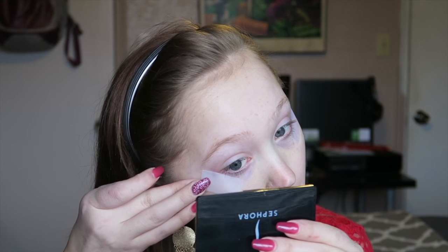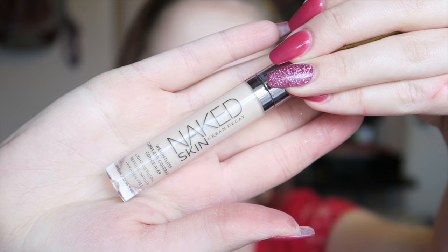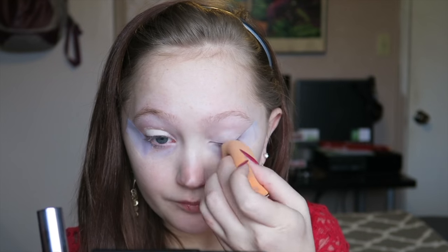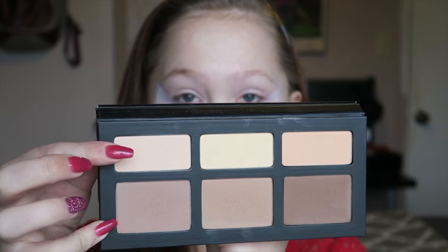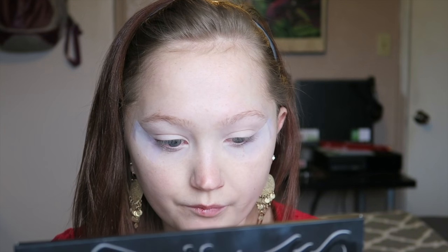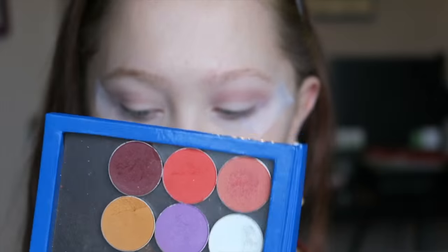I'm getting rid of some of the stickiness on the back of my hand and then lining the scotch tape up on my lower lash line. This is basically to prevent any fallout from the eyeshadow and also to create a nice, clean, crisp line. I'm lining it up where my bottom lash line would be, extending upwards. Then I'm going in with the Naked Skin Urban Decay Concealer to prime my eyelids — it neutralizes any blue veins and helps hold eyeshadow products. I'm setting mine with the lightest peach shade in the Shade and Light Kat Von D palette, using a Sigma E35 brush to pack that onto the eyelid.